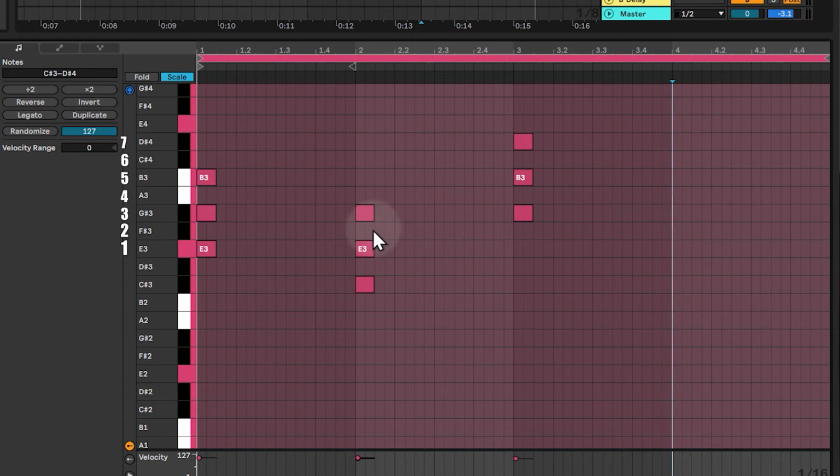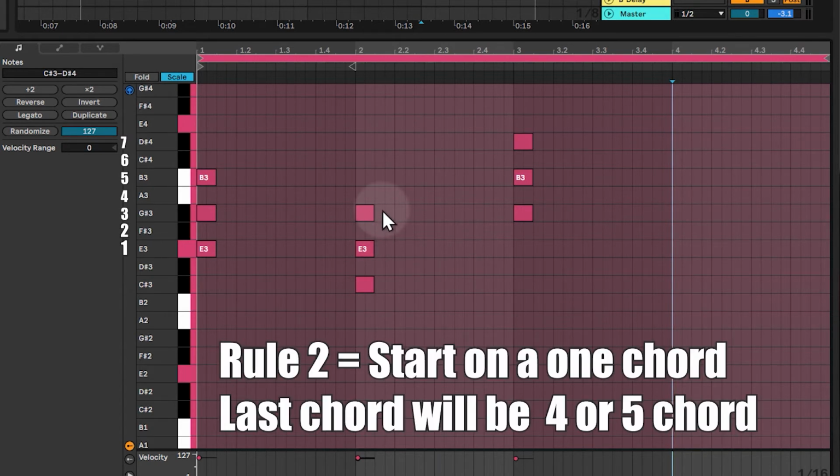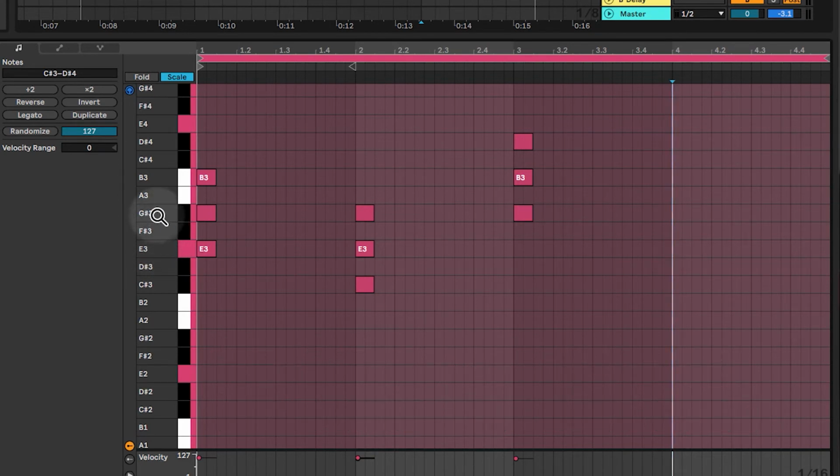Now, the reason that the numbering is important is that 95% of the time, a chord progression will end on a 4 chord, which would be an A in this case, or a 5 chord, a B. So in this track, we are starting with a 1 chord and we're going to end on a 5 chord. So this last chord here is going to be a 5 chord. So let's just figure out what that is. So we just count up. So E is a 1 chord, 2, 3, 4, 5. So B will be the root note of our 5 chord. Let's just draw that in. Then we miss a note in the scale, add another note, miss a note in the scale, add another note. And then we have a 5 chord. Let's just play that.